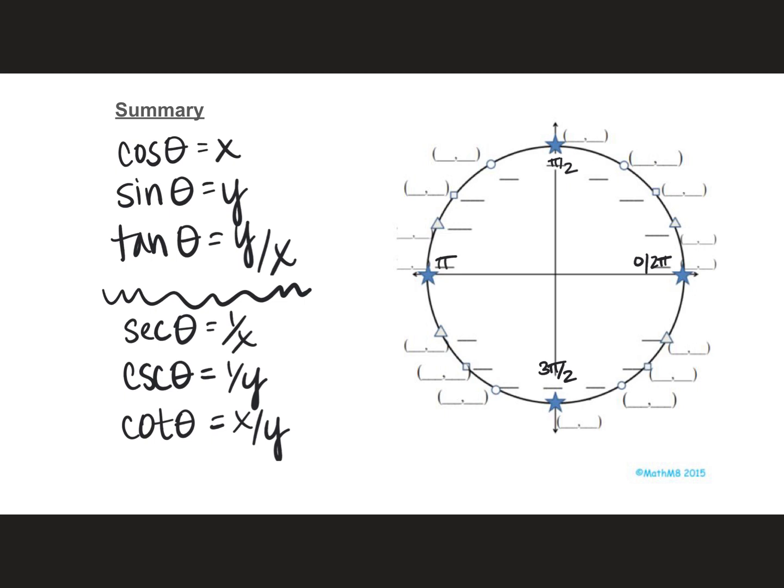So it would be pi over 4, 2 pi over 4, 3 pi over 4, 4 pi over 4, 5 pi over 4, 6 pi over 4, 7 pi over 4, and then we would end on 8 pi over 4. Okay? Anything that I had already written down in black, like for the stars, I would keep that. So I probably wouldn't actually write the yellow that you see there for those ones.